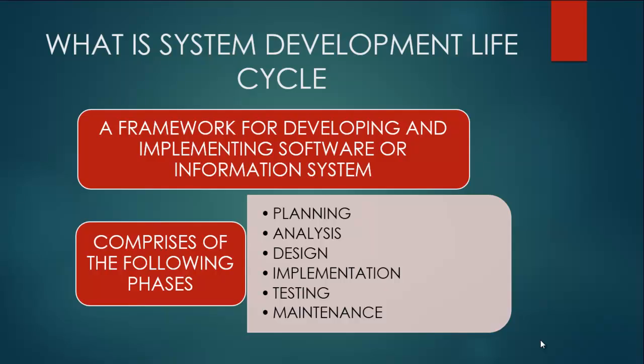Immediately after the system has been implemented, the next phase should be the testing phase. You have to check what we have done. How is it going to function? Is it going to help us achieve our goal? So in this testing phase, the system is tested to ensure that it meets the requirements and functions as intended.